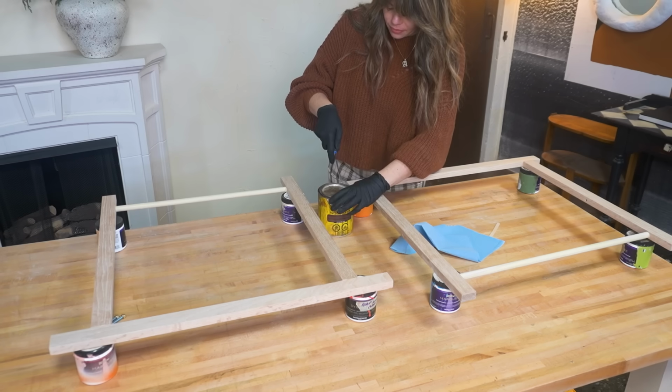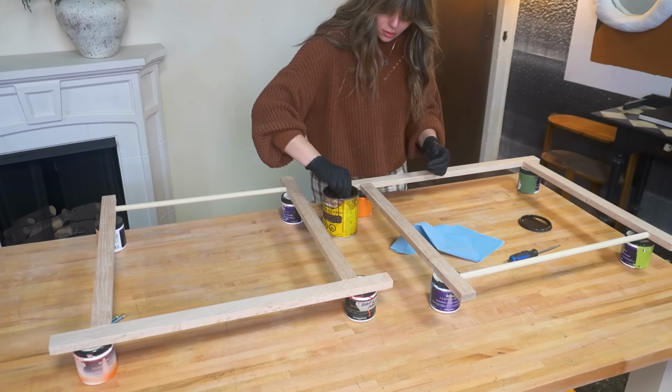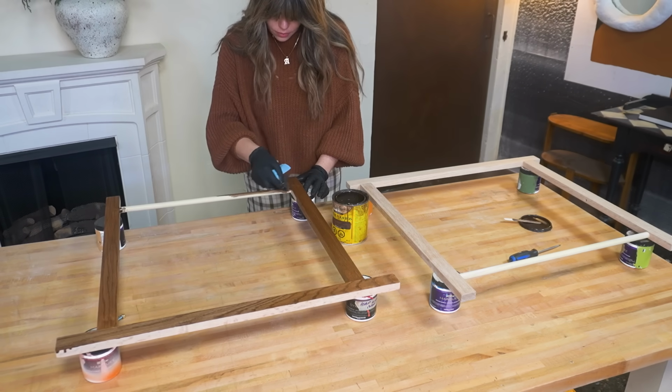I'm gonna stain the pieces while they're disassembled. It will just be easier that way. And I'm using the color Provincial. It's a classic. It's a favorite stain color of ours. A nice, neutral yet warm brown.